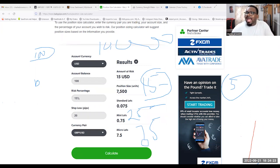Another thing is, if you don't have the money to buy an account yet, you don't even have money to deposit, there are free trials, like FTMO free trial accounts. Get like 5,000 or 10,000, or even a demo account. Practice the risk management metrics, parameters. You need to understand that. You need to know what you're doing with your lot sizes. You need to know why you are going in, targeting what. Why am I risking 15%? Why am I having this stop loss here? You need to understand all these metrics to be able to handle a $10,000 account. And you need a smaller account to do that.